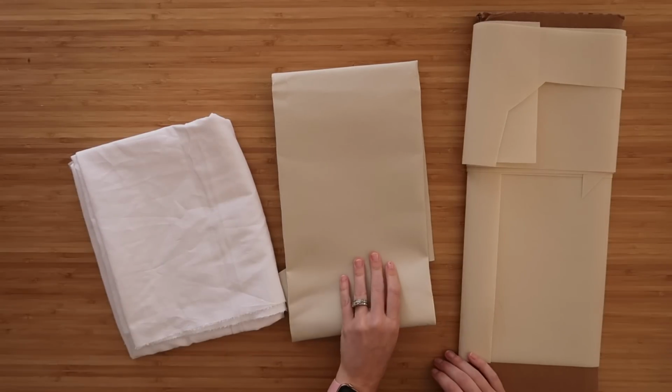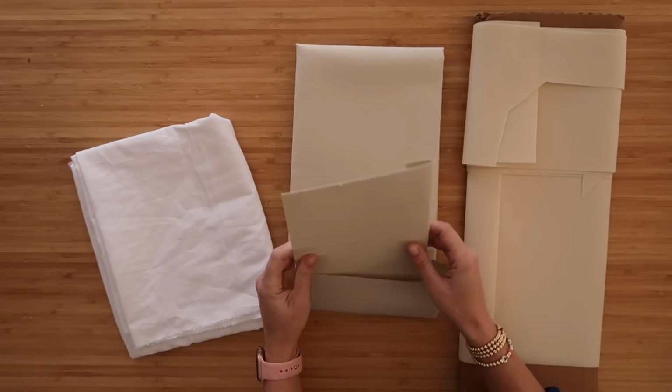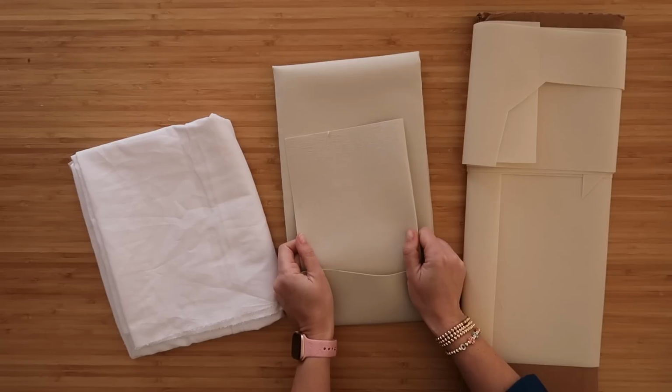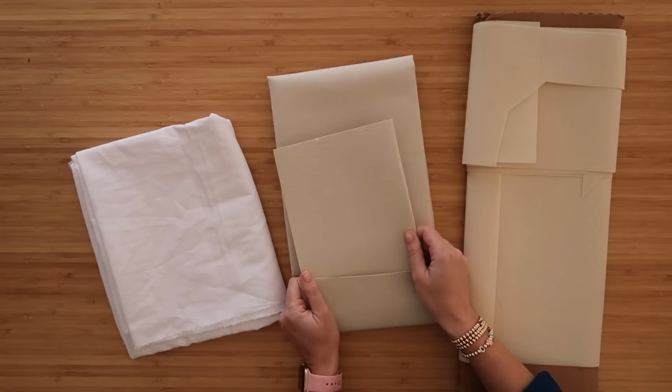You're gonna want 1/3 of a yard of a really strong stabilizer. So this is Decoville Heavy, and you can see it's pretty firm, pretty tough. This is mainly for the base of the bag and for placement of the handle. You don't need a whole lot of it, but you do wanna make sure you're grabbing something that's a little bit more firm. So this or Peltex would work as well.